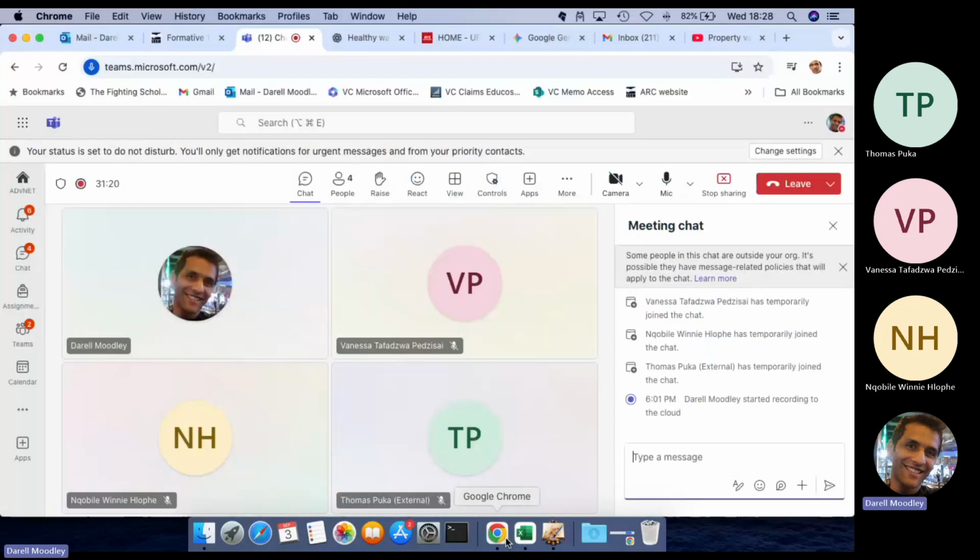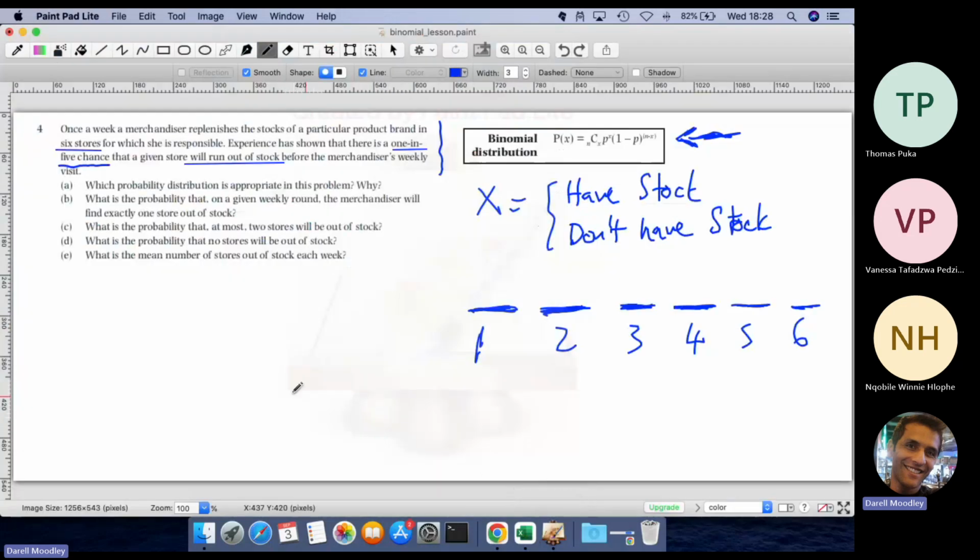All right. I'm checking the chat. Any questions? But assuming so far so good. So now that you know it's a binomial distribution, the reason why is there are 2 possible outcomes which are the opposite of each other, and there's a fixed number of trials. Those 2 reasons justify using a binomial distribution. So that's your question A answered.